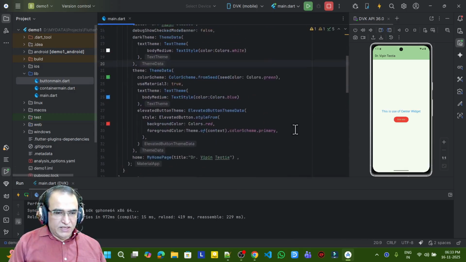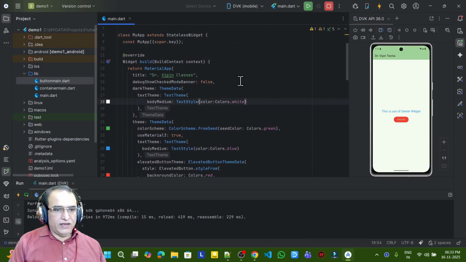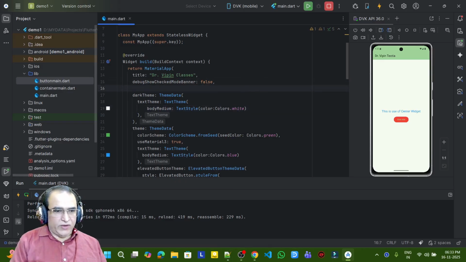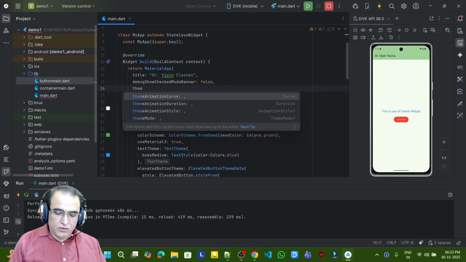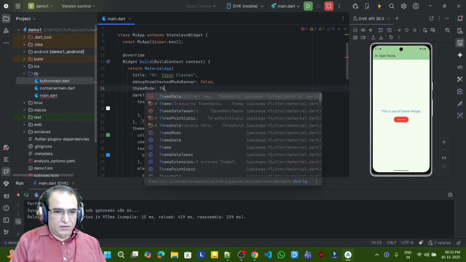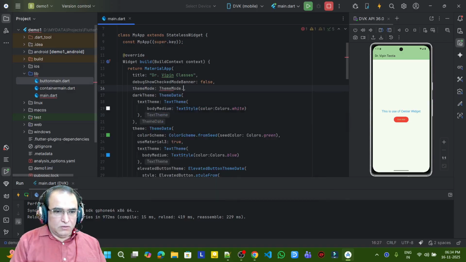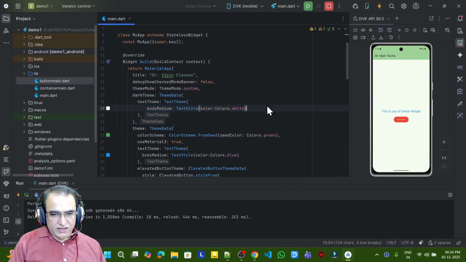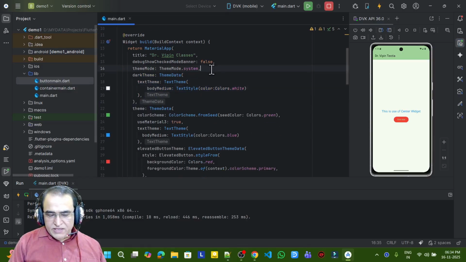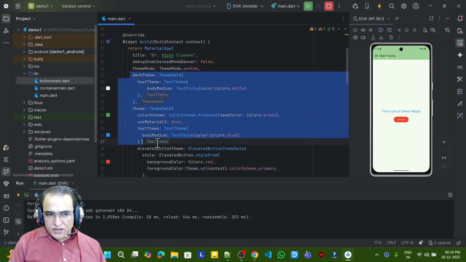Remember that these are the customizations. Now I can decide which type of theme you want to use. So I say theme mode here, and here I say theme mode dot system. Remember this, I want to decide. If I say theme mode dot system, automatically whatever your mobile phone has, if you have a dark theme, then automatically these settings will be enabled which you set in the dark theme. Or if you say light theme, then the light theme will be decided. It depends on the system Android theme which you are using. Automatically your theme will convert into black or light.